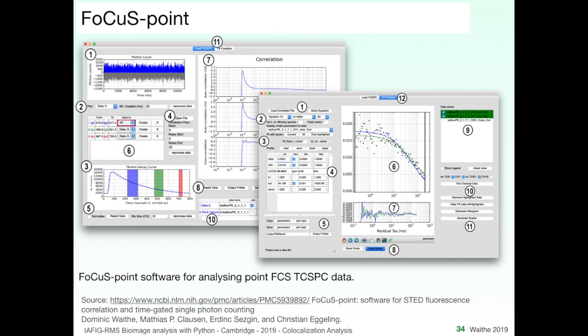And this is some software that I've developed in previous years. This is Python-based software where you can do the processing, the correlation, and you can do the fitting of the curves, and you can put in models and stuff like that. I wrote it in Python from scratch, but it uses the LMFit library for the fitting, and it also uses something called PyQt to make the GUI.